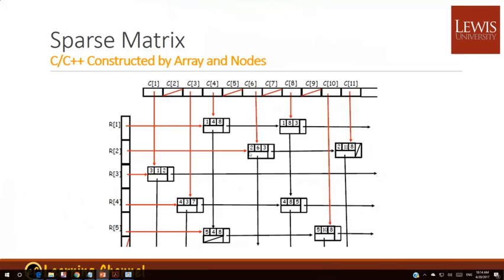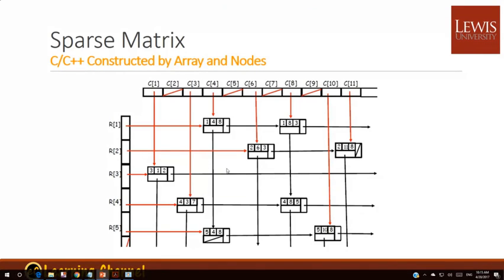I sometimes call them islands. Each island has the row number and column number, for example row 1, column 4, and then its value, its right neighbor, and its bottom neighbor. And anything without a node has a default value of 0.